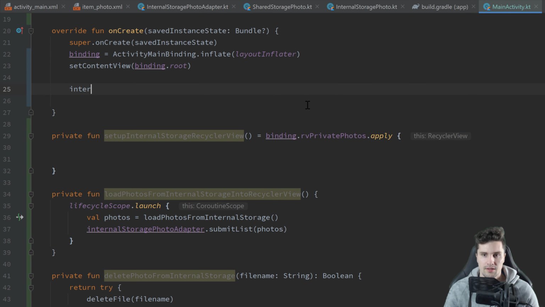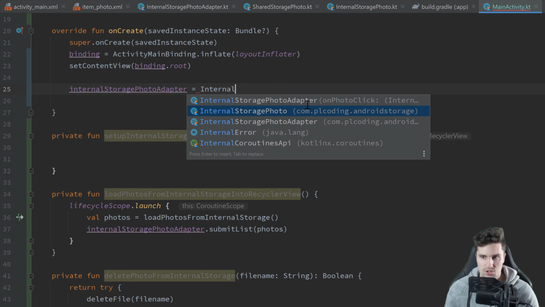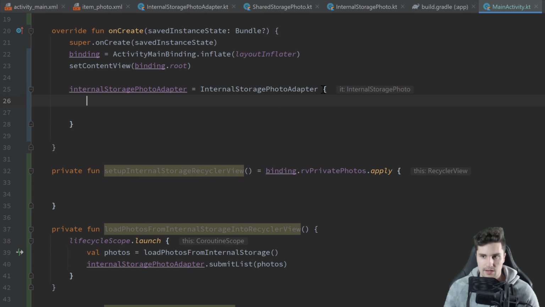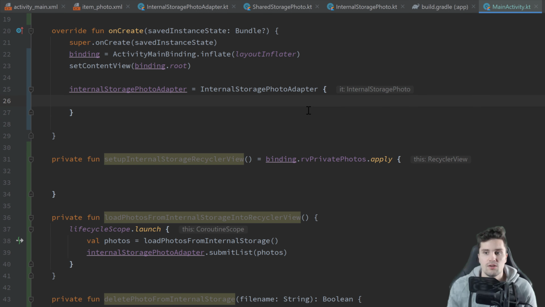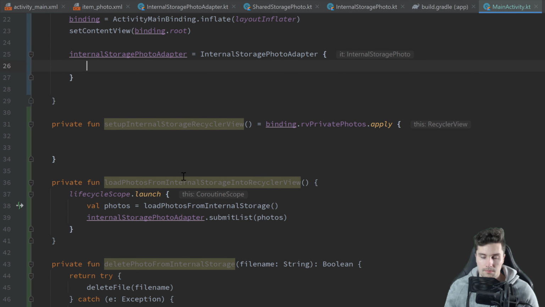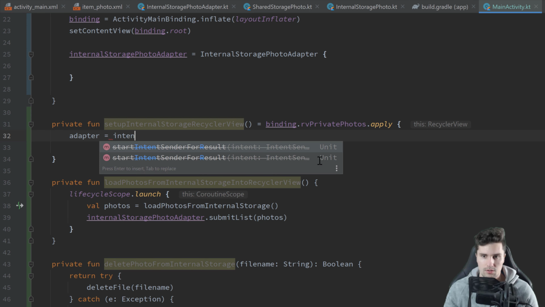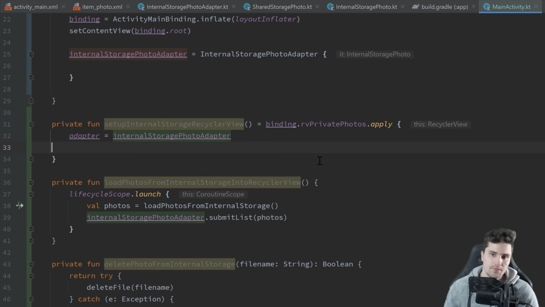Here, internal storage photo adapter is equal to new internal storage photo adapter. And you can see we get a lambda function here, which will be triggered when we have a long click on that item and we get the corresponding photo we long clicked on. Then let's assign that adapter. Adapter is equal to internal storage photo adapter.